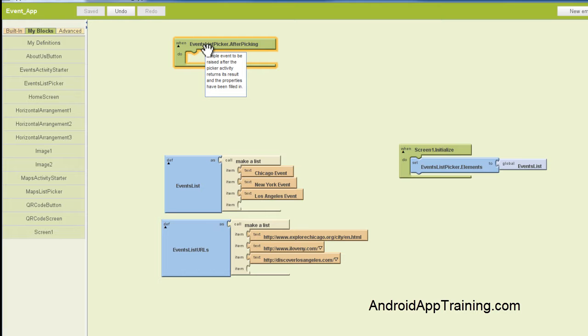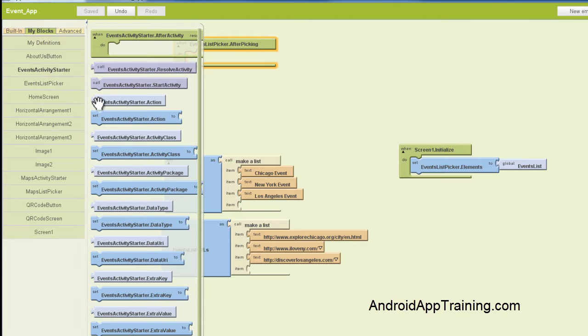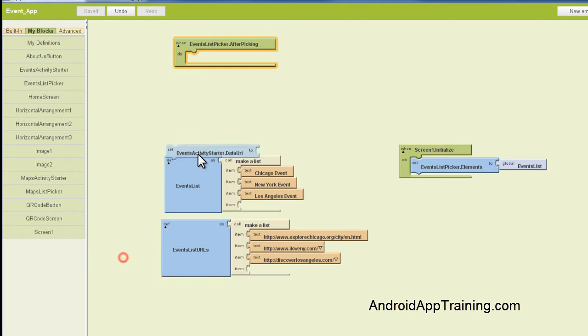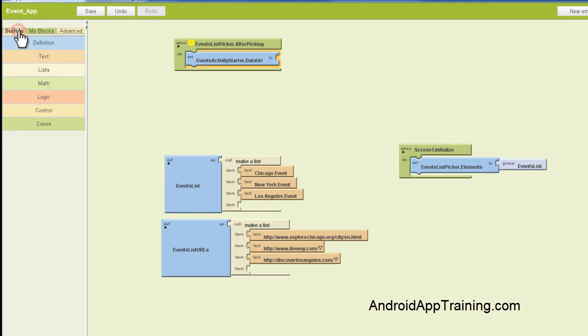All right, so we need to tell our activity starter what it's going to be doing. So we're going to find our Events Activity Starter, and we're working with URLs in this case. So again, we're going to use EventsActivityStarter.DataUri, and we'll plug that in here, and we'll start creating our list options. That's under the Built-in tab.